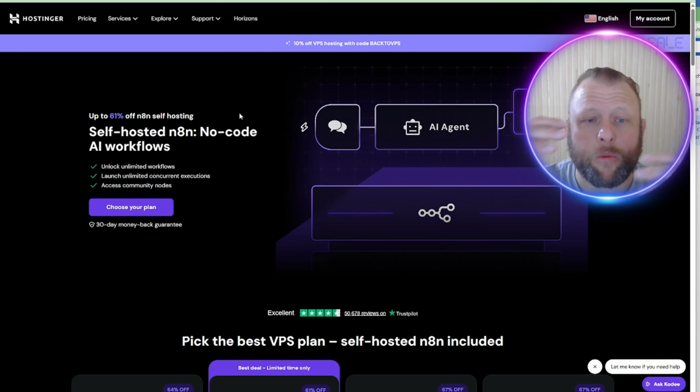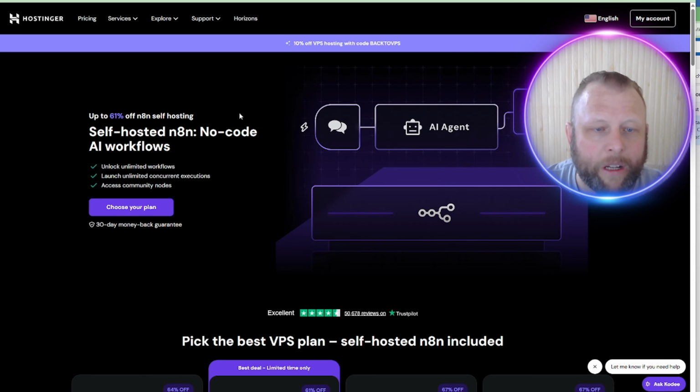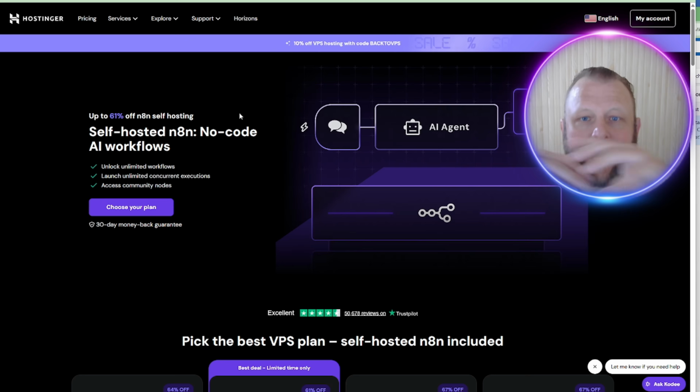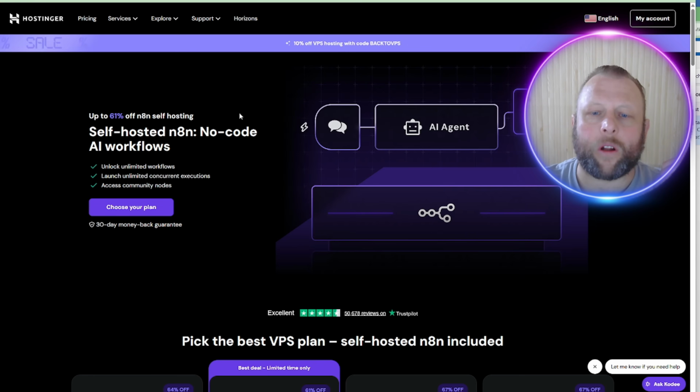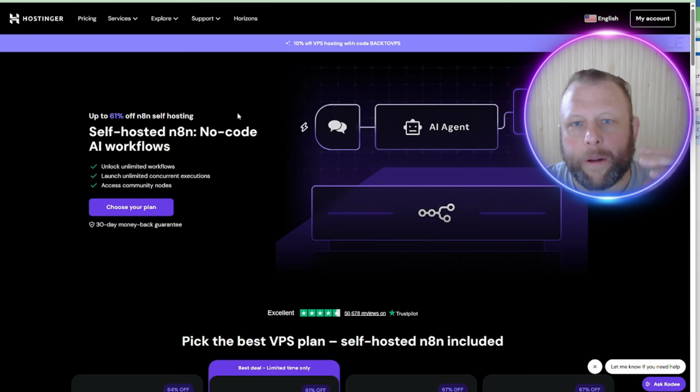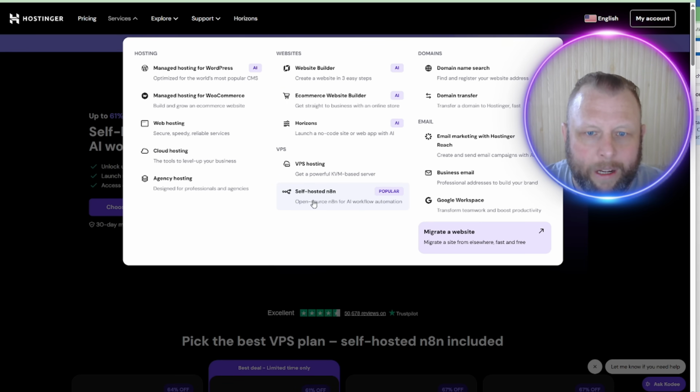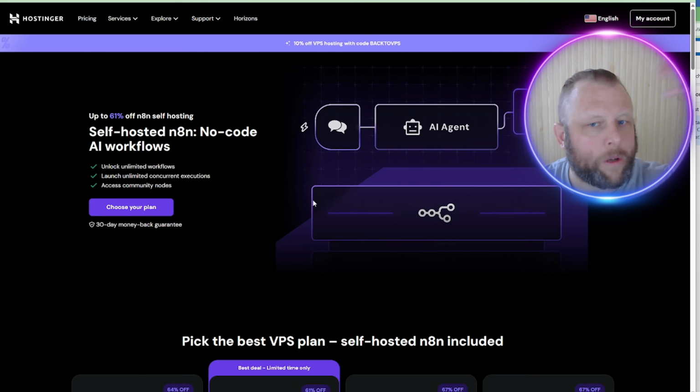Privacy and security is really important for them. All the policies are built in here, and they have a really great infrastructure. But besides the really great infrastructure, they have this one-click N8N setup ready to go, so you don't have to worry about how to install N8N. It's literally just one click, and we're going to go through the entire process right now. I'll show you how it works. If you come to their website, go to services, and in the drop down here, N8N, you can see it's really popular at the moment.